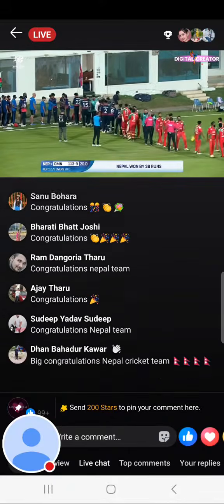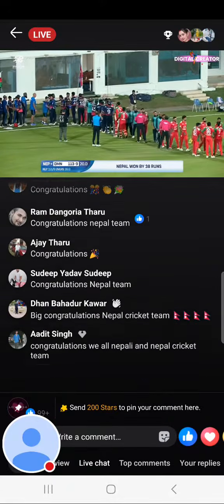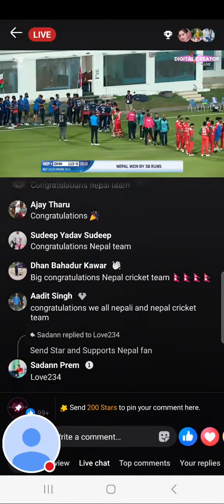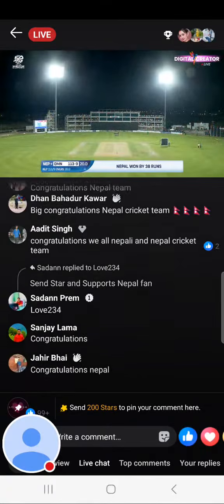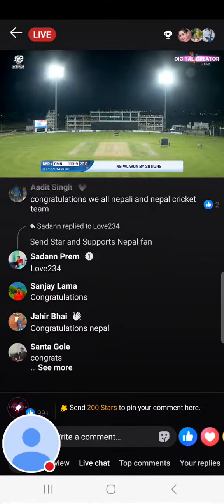Played under good spirit, these two teams. Just redemption for Nepal 2 years ago. Oman getting on top in the super over against Nepal.